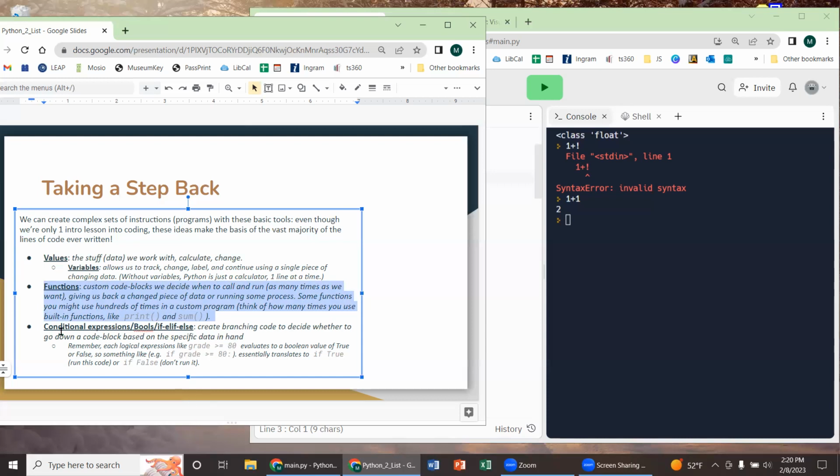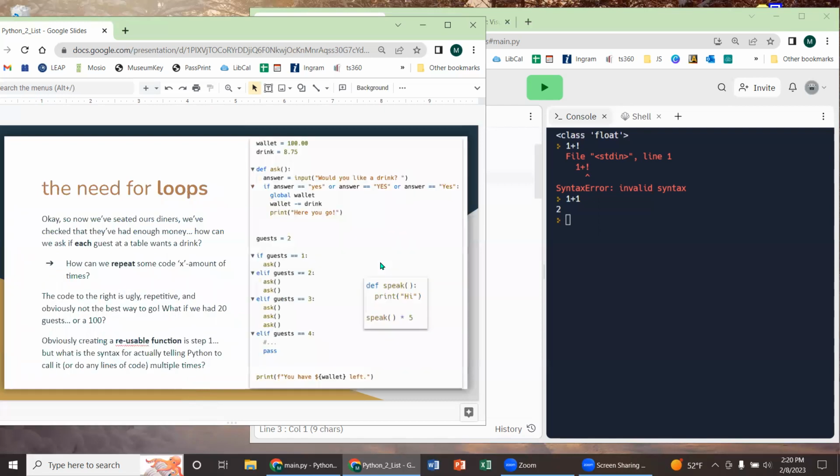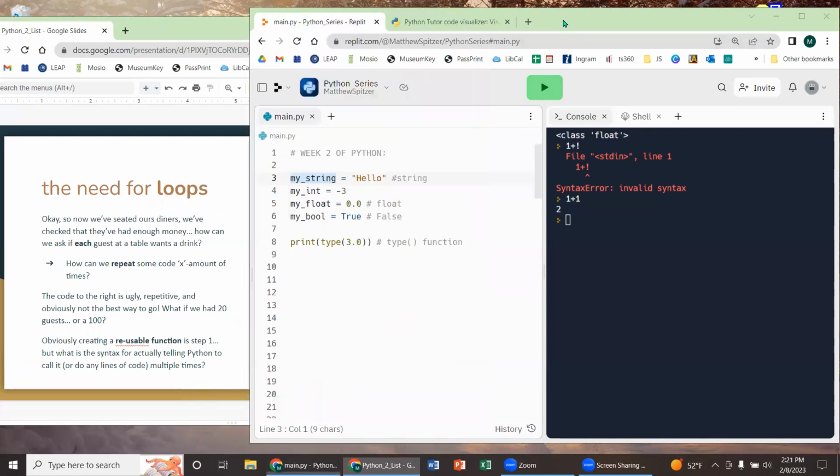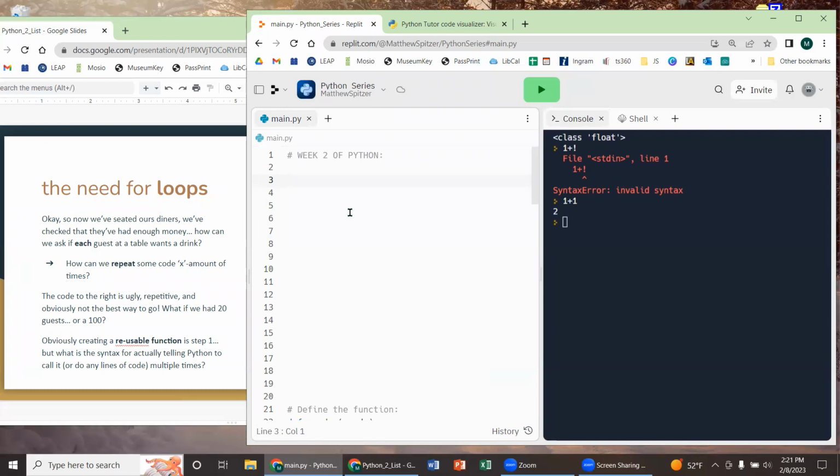And then we also added those conditional expressions that we just did, the Boolean values, which give the true and false and let you know if you go into the if, elif, and else clauses. So that's all that we did last time, basically. And now we'll add on the next big thing, which is big in all programming languages, and that's the need to have what we'll call loops in coding.